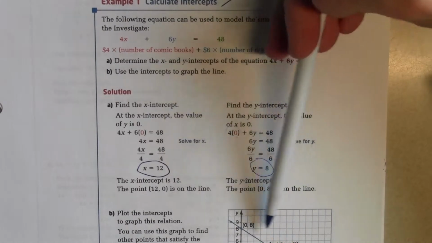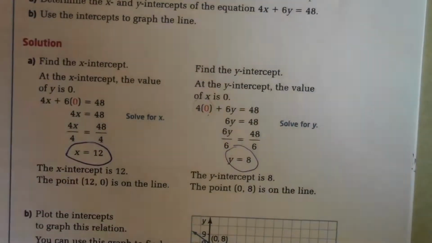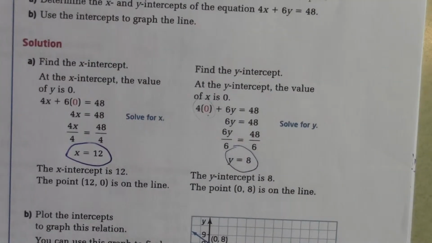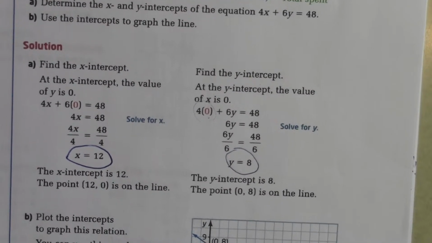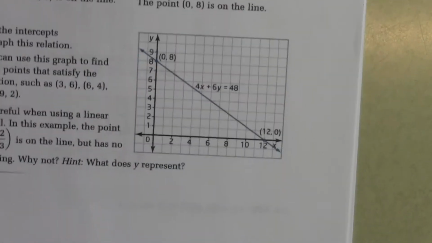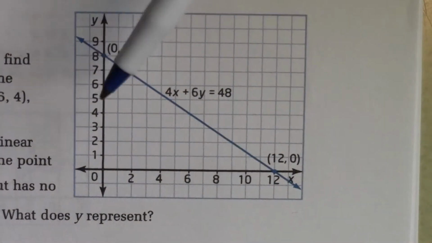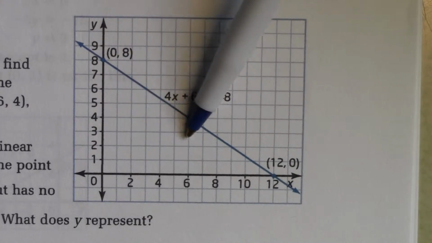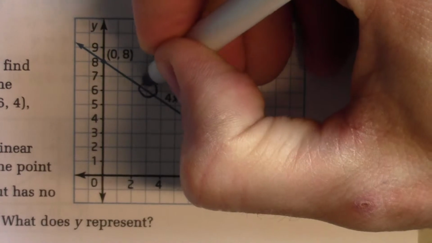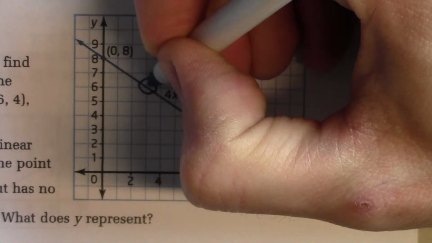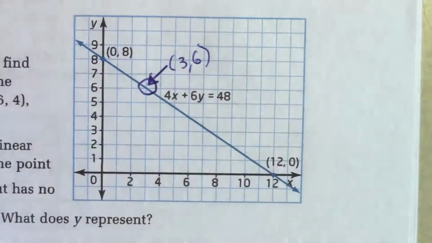So there's the graph, much better than I could draw. And now we'll show you guys some values. I can't remember who it was, but one of them that was right was 3 comics and 6 novels. Somebody did it in their head. I think it was Alex. 3 comics. Comics are here, and 6 novels. See that point right there? Bam. See how it worked out perfectly? That's 3, 6.